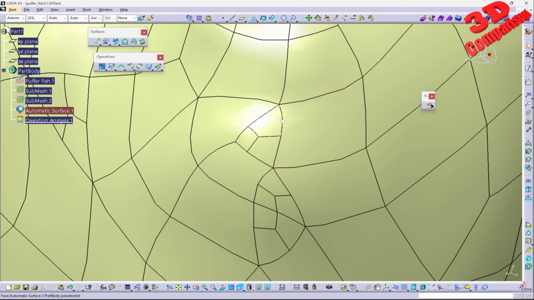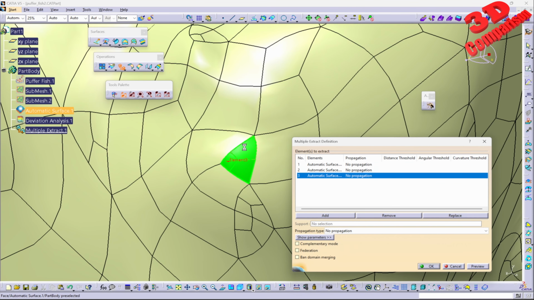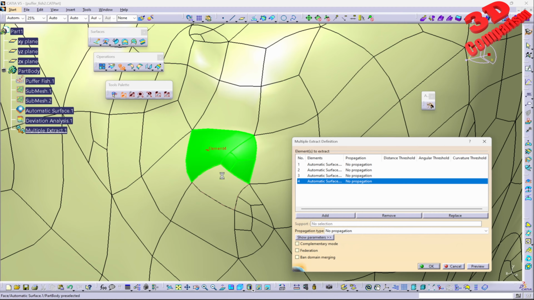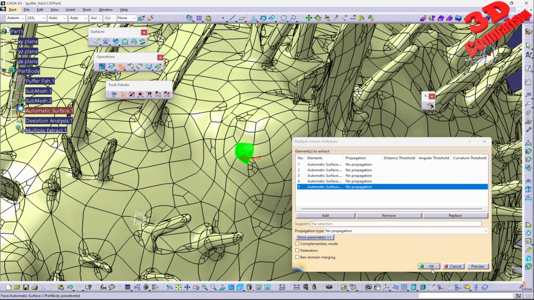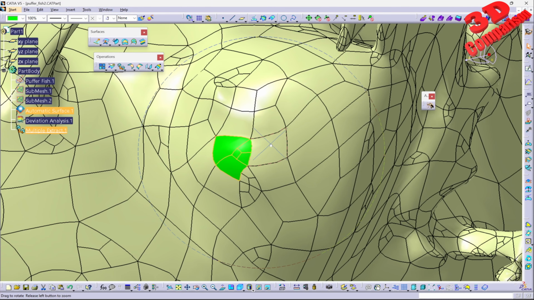Now, in order to simplify those, we can use the following approach. Initially, I will need to have those extracted. In this case, if I select those three, I can even select more, for example, those two larger ones. If I hit OK, this will be the multiple extract over here. I will also change the color so we can visualize it better. Usually it's not a good idea to make this green, because by default CATIA will make it green when we're going to extract the boundary.